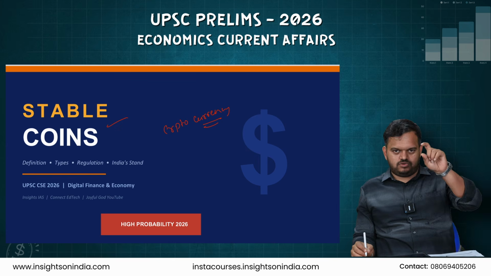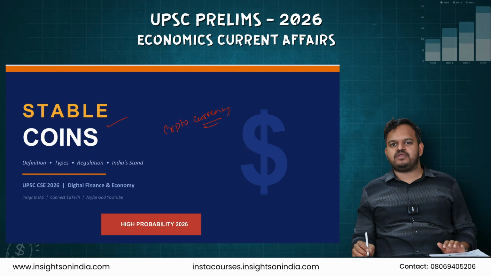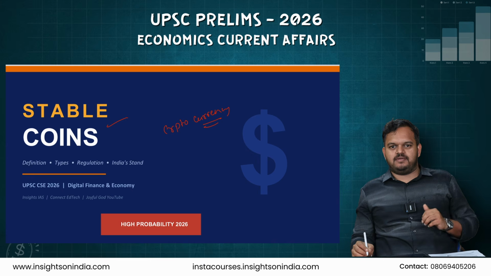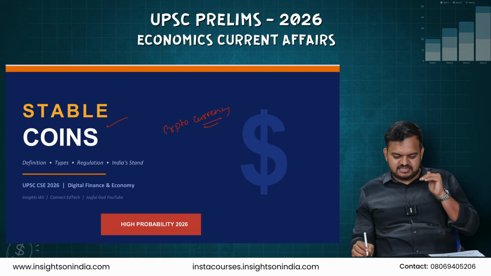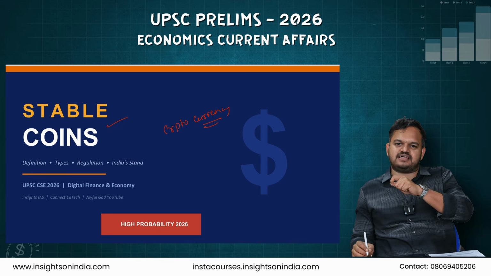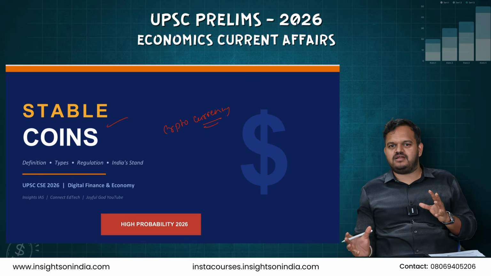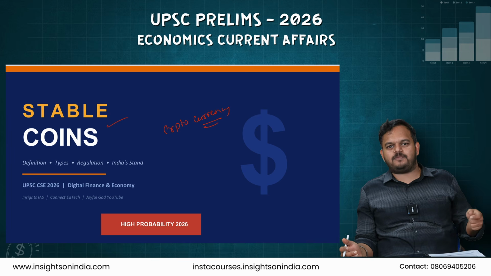Cryptocurrency. Those crypto coins, starting from Bitcoin, there are Ethereum, Solana, Litecoin, so many crypto coins, right? Many crypto coins are based on some algorithm, some underlying technology, some use cases. Based on their demand and supply, the price keeps on changing. But these stable coins, their price always remains stable. For example, in one pocket you have rupees, and in another pocket you have gold. The gold price will fluctuate.